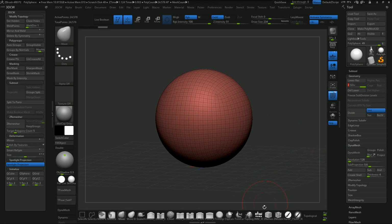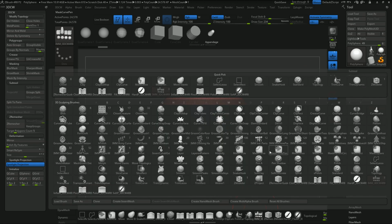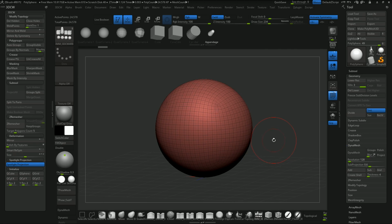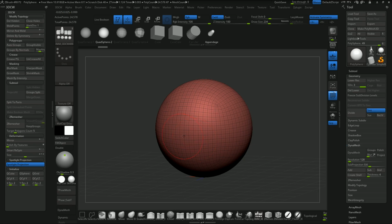But in order to use these, it won't let me add with subdivision levels. So when I select my insert multi-mesh and press M for mesh, it brings up which mesh I want to use. If I pick one of these spheres and go to do it, it tells me I can't have subdivision levels, and it cancels that action. So I just need to come into geometry, delete lower. So we got rid of those subdivision levels.